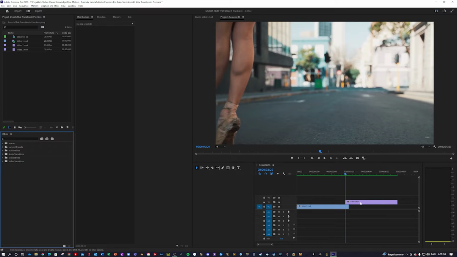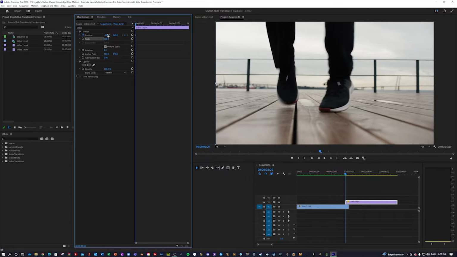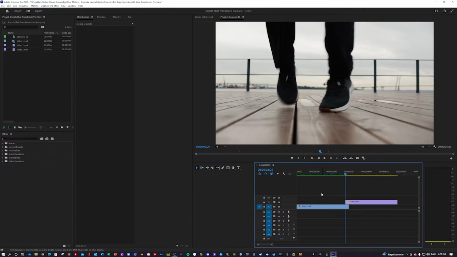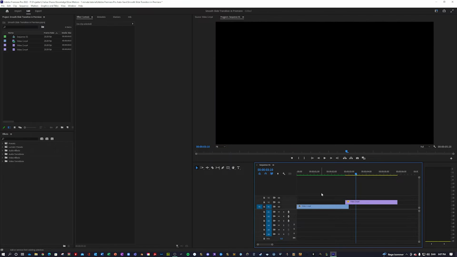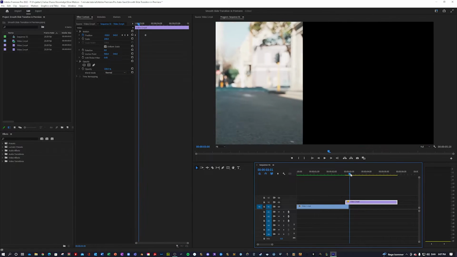And basically what you want to do is go into your top video, go to position, hit the keyframe, and go 960 to the left, like so. So it's out of the frame. And you hold down Shift again and press the right arrow 3 times. So we go 15 frames. And then you just hit this reset. Already now you will see that it slides in.